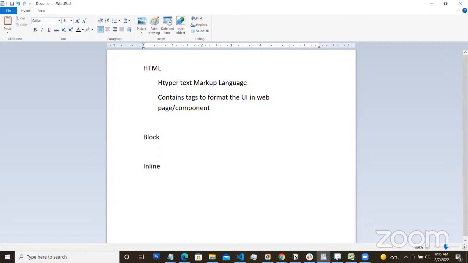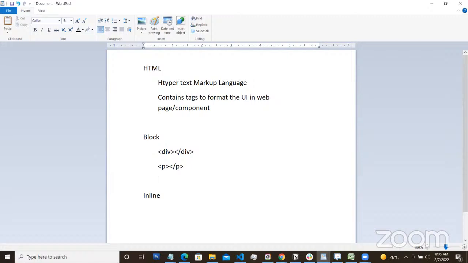Some examples are the mostly used tags. The major tag you will be using in LWC is the division. The division will have a closing tag also. Suppose you want to display text content in your page as a paragraph, you will be using a division. Similar to division, you have one more commonly used tag, which is called paragraph. That is generally called the paragraph tag.